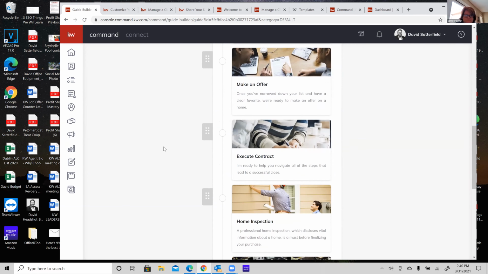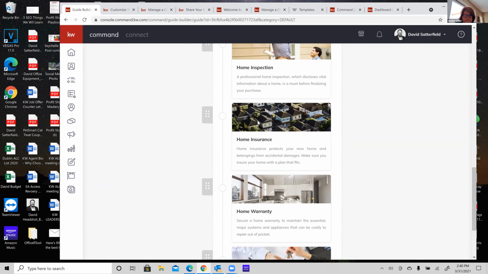And then the other one that I mentioned is the home insurance. The home insurance is the one that goes to the Keller Covered site automatically, if they want to look at that. So again, you could leave those in there and then add optional ones. You could add your own local ones if you like to drive business there. You have preferred vendors, and you could remove them as well. So totally up to you which one you would want to do.